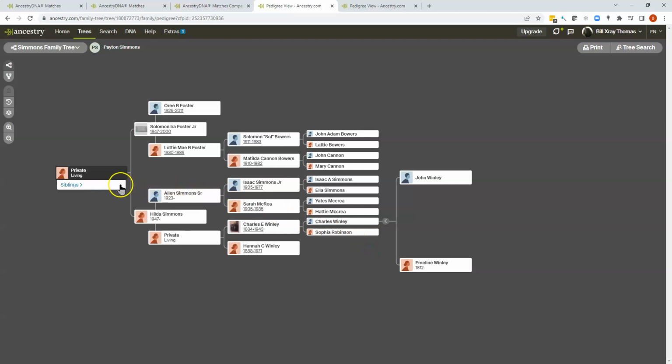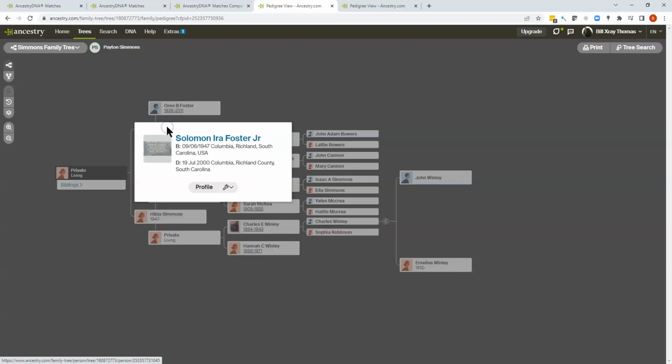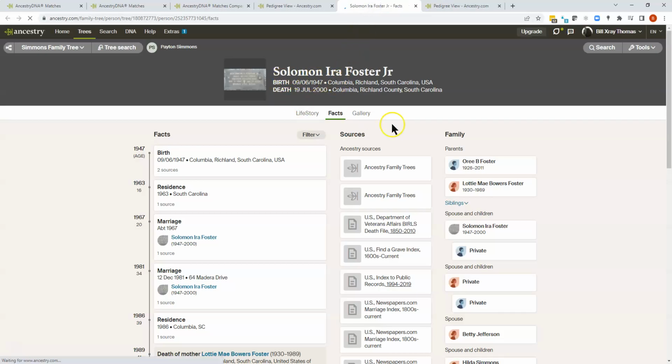So what I want to do is, starting with my target person, go back to the first person on either the maternal or paternal side that has a name. If it's listed as private, you can't use that, of course. But here's the name. I'm going to use her father's name. So I'm going to just left click that and it'll bring up this dialog box here. I want to right click on the work profile and open this in a new tab. And here, this person is here.